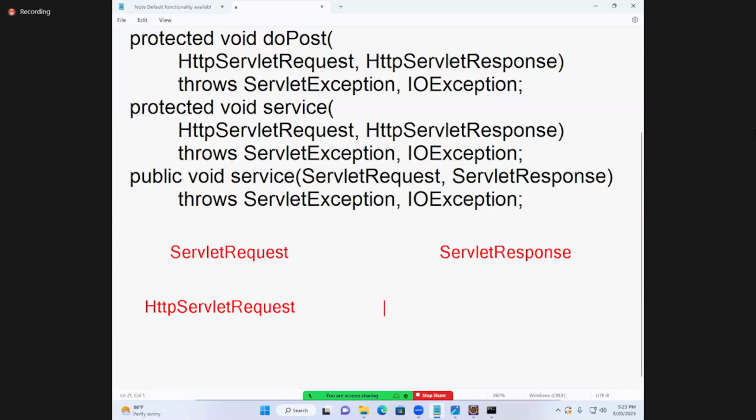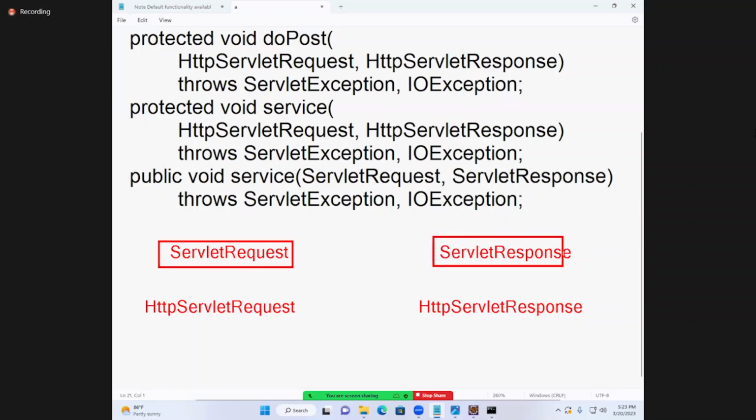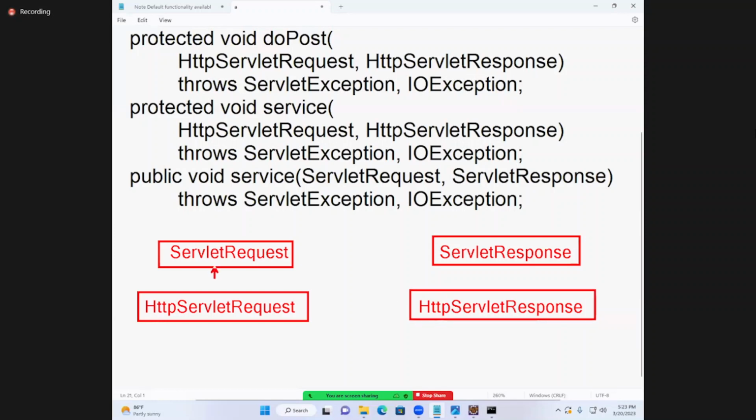This you should also know. ServletRequest is a super interface, HttpServletRequest is a sub interface. ServletResponse is a super interface, HttpServletResponse is a sub interface.